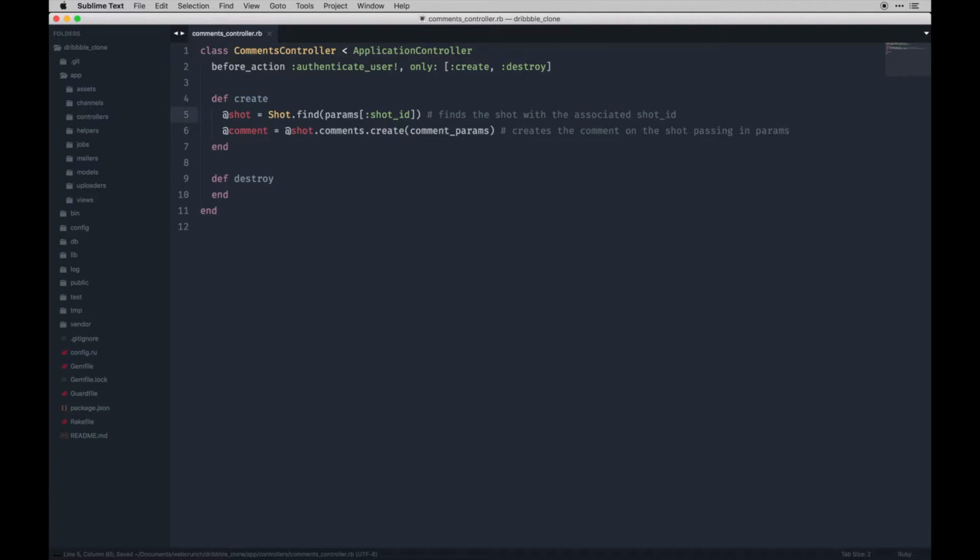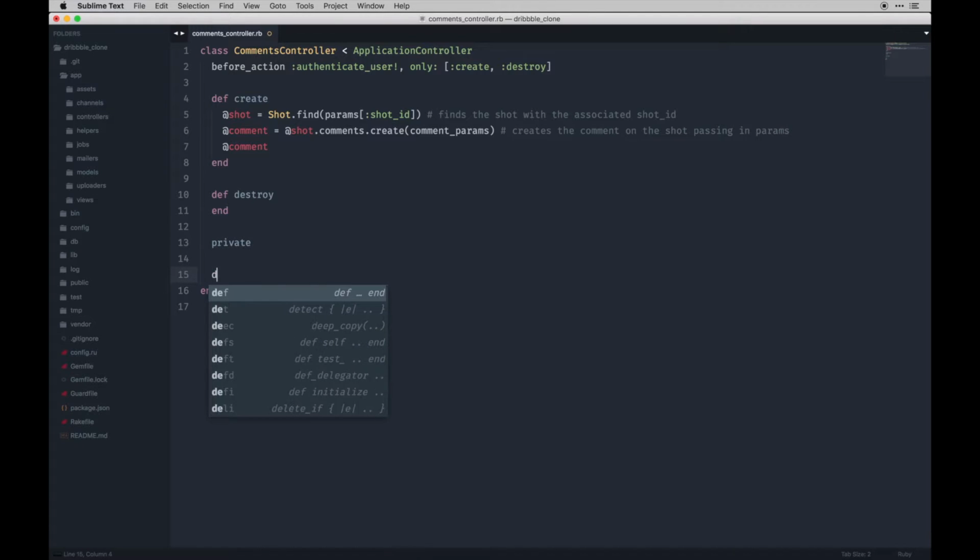Since we're in the comments controller, we have to look for the shot by the shot ID instead of just the ID. So the comment is doing this stuff behind the scenes when you create a new comment. Then the comment, we also need to associate it to a user ID. So we have the params passing through. Let's go ahead and add that actually.